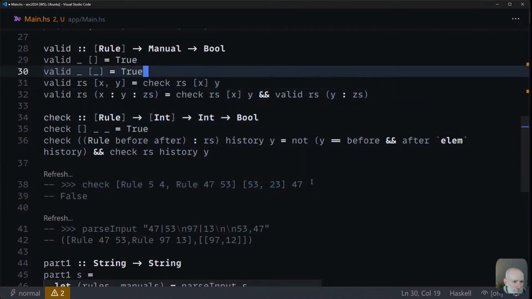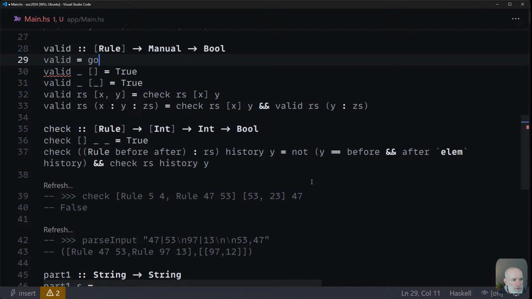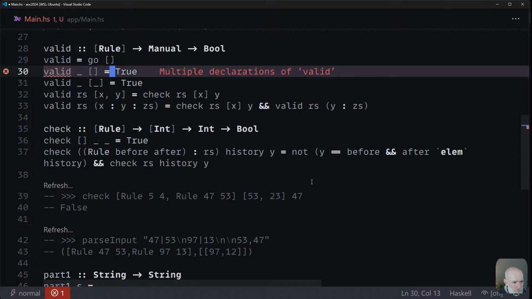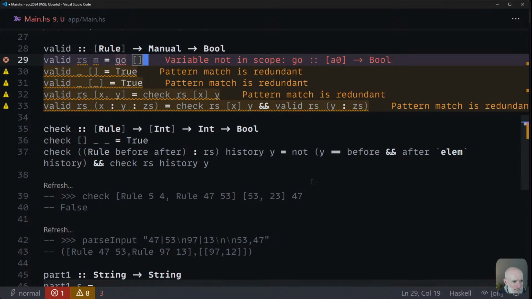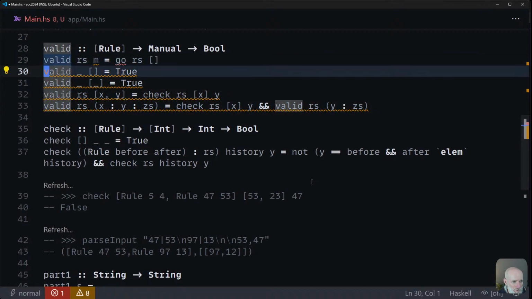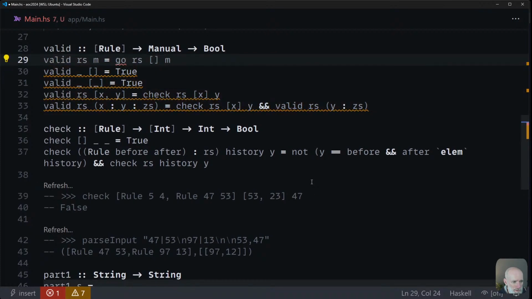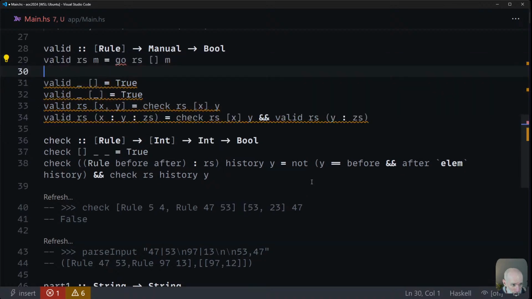So I'm going to say valid is equal to go, no history. We're going to build it up. So let's look at rules, manual. I'll say go rules history and what's left in the manual in the order of pages.